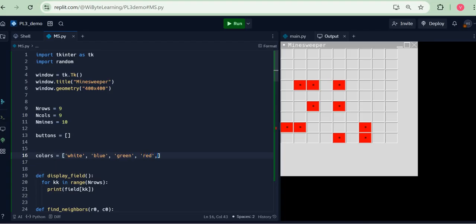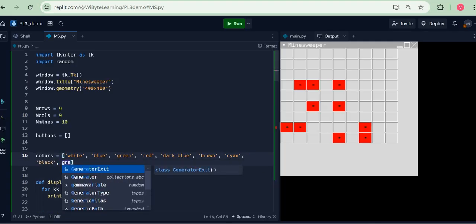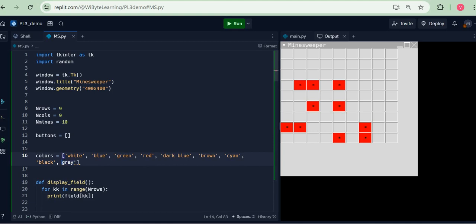And subsequently, I can just put, let's say, for example, blue, say green, let's say red, say dark blue, comma, okay, say brown, comma, let's say, now, unlikely we will ever get so many neighbors, but still we have to be prepared for it, right? So I just go and say gray. Now, again, this, like I said, is a choice to some extent, what colors you want to give. But with this, we can now test our code.